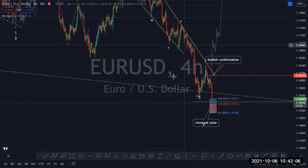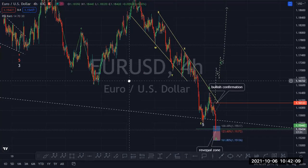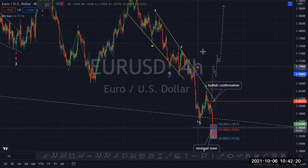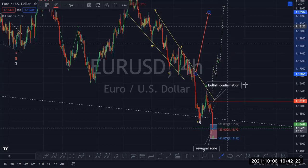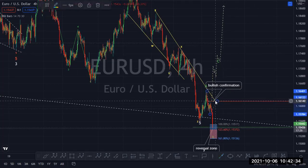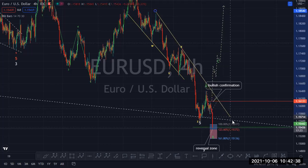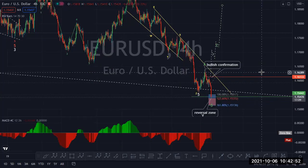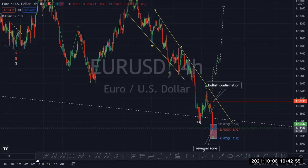So this very candle, as a matter of fact, is why we don't enter the market in anticipation. What I was thinking is that we would have a break of this triangle, but it didn't happen. Rather, it keeps going down. So it doesn't matter, we will keep watching how it develops. A negative close on a 4 hour or 1 hour candle confirms the reversal. The market doesn't go in one direction forever.